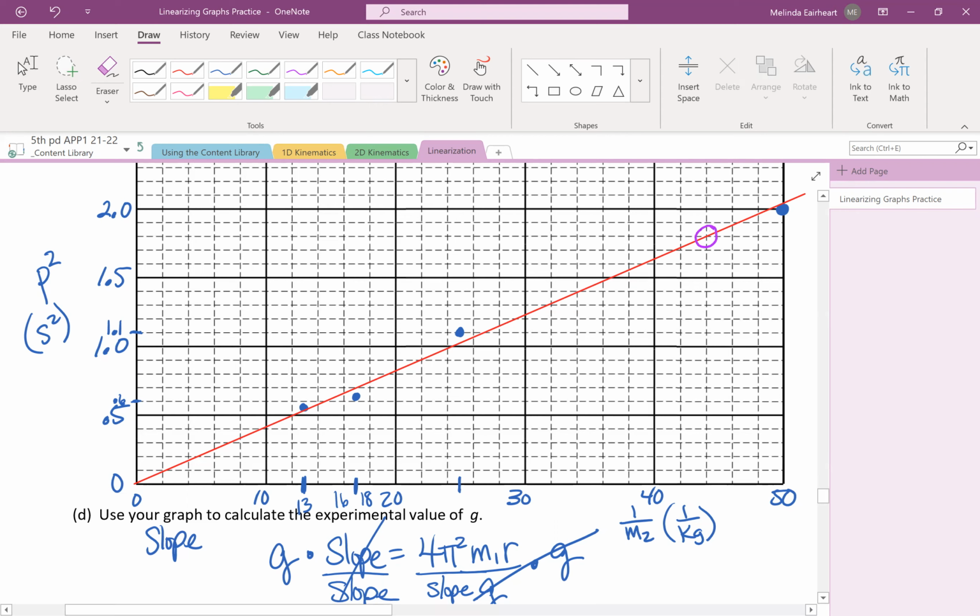And I see one here at the end. And then I'm going to look about halfway on the line away. I see another one, about right there. And again, this is a working graph. It is okay. You don't want to clutter it up so much that they can't see your original, right? But I usually do the number stuff off to the side. But this is my run and my rise. I'm going to bring them down to help me read it.